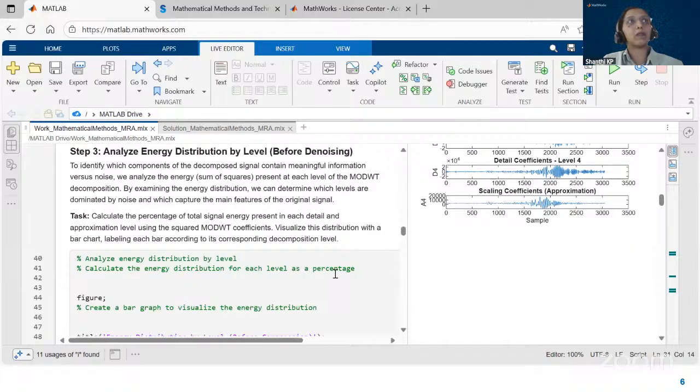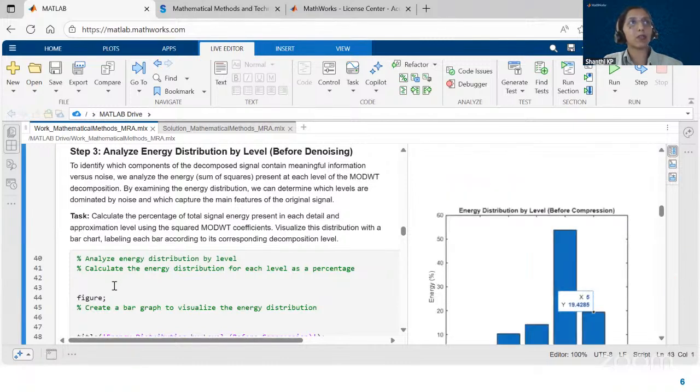Now, we will analyze the energy distribution for each of these levels before denoising. This is to identify which component of the decomposed signal contains meaningful information and which level contains noise. So for this purpose, we analyze the energy distributions for each level.